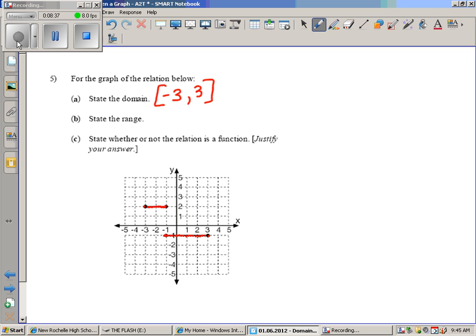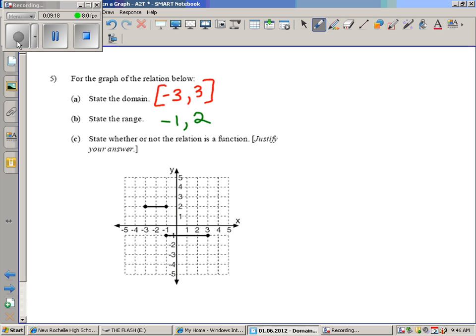Okay. All right. So there's that one. Now how about the range? What's the range? It's -1 and 2. So you could just say, if you wanted to, -1, 2. No brackets. Why no brackets? Because the brackets signify everything in between. And there's that gigantic open space.